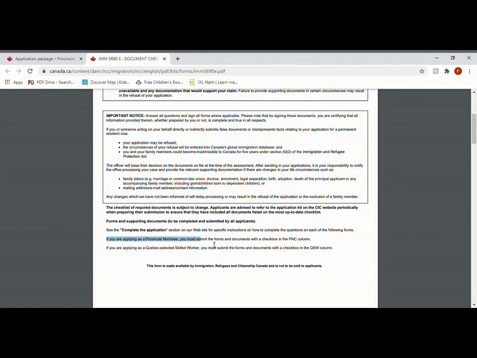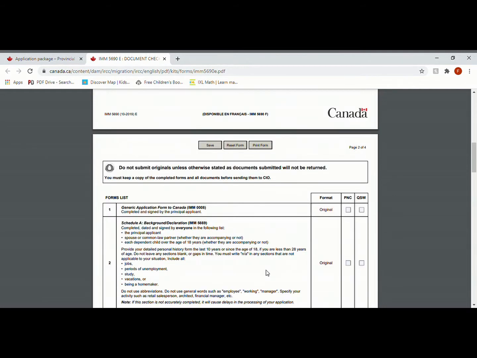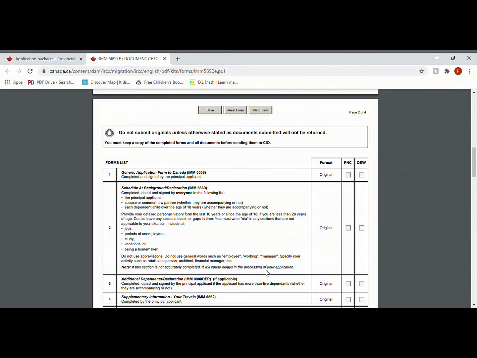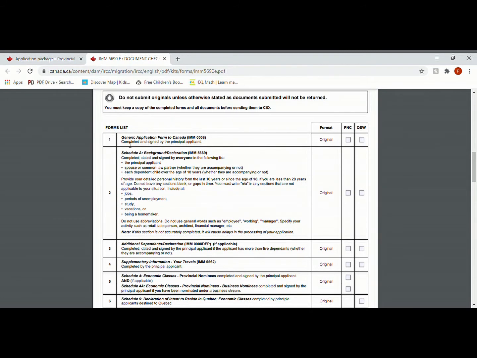Here they said that if you see the PNC column, that means it's the provincial nominee and it's required for that application. And if it's QSW, it is for Quebec selected skilled worker. So we go further down and we have this.